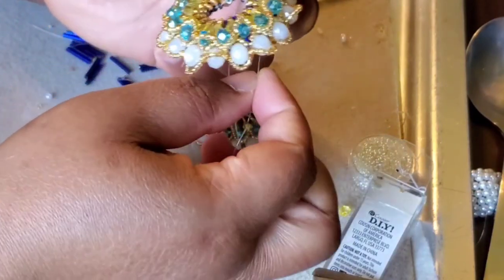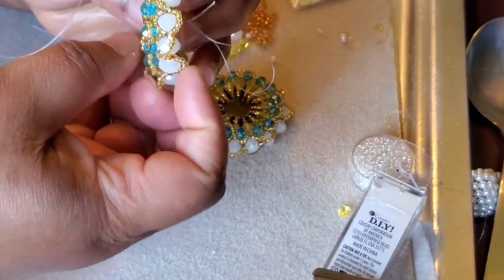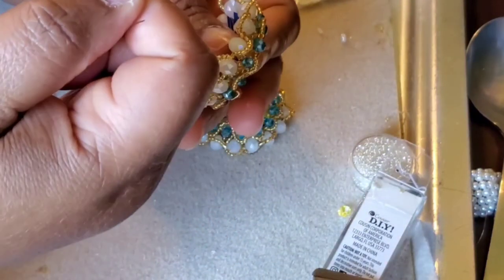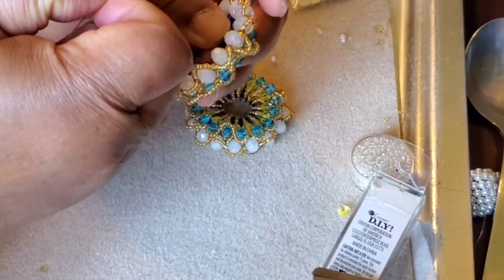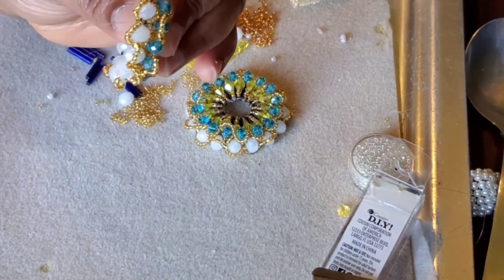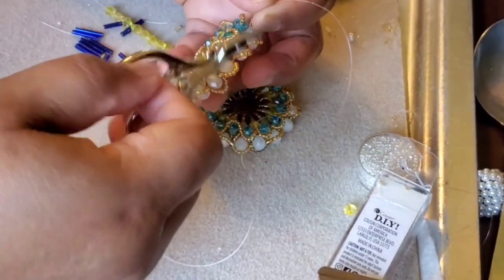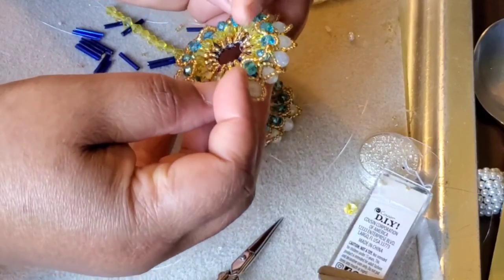You can make 2 or 3 knots. And then when you make the knot, go into your bead. You know, don't just cut your thread right away. When you make the knot, go into 2 or 3 beads before you cut your thread. This is what the back looks like. Okay, cut your thread now. This is what we have, this beautiful flower.